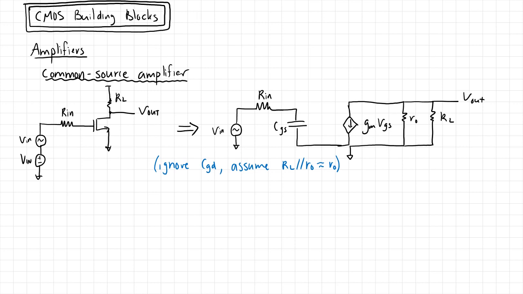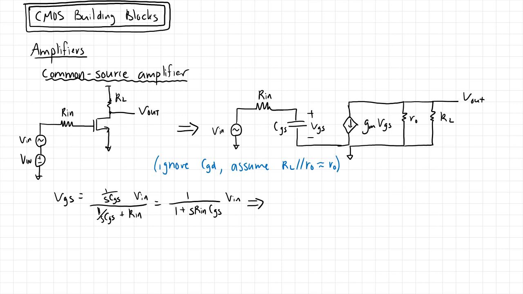Okay, so within this small signal model, the important voltage that we want to figure out is the VGS voltage. We can just go ahead and directly write that down. VGS is just an impedance divider. It's 1 over S CGS over 1 over S CGS plus Rin, which, if we simplify, is just equal to 1 over 1 plus S Rin CGS times Vn. I'm sorry, this should be times Vn over here as well. Okay, so that is the expression for VGS.